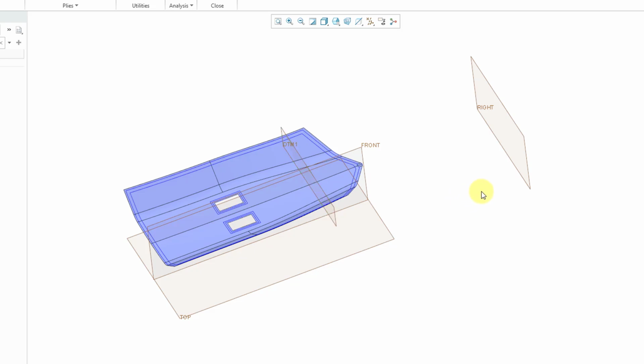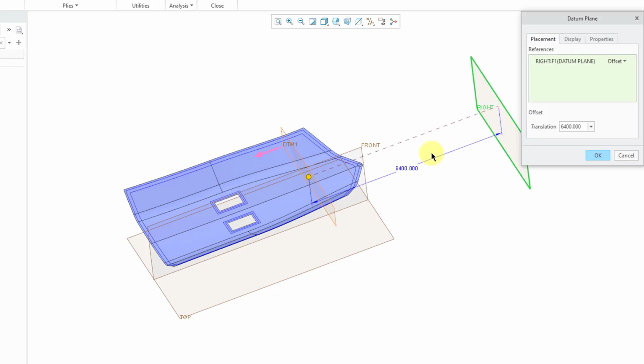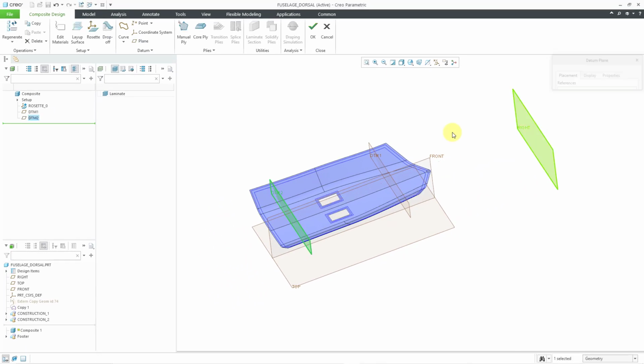And I realize that I need one more plane. Let's create another one. I will select the datum plane called right, and then hit the plane tool, and then let's drag it out even more, and I'll change this value. Let me punch in a number, and I will click on the OK button. Let me hide some of my geometry that I don't need. So I'll select these different datums and then use the hide button.